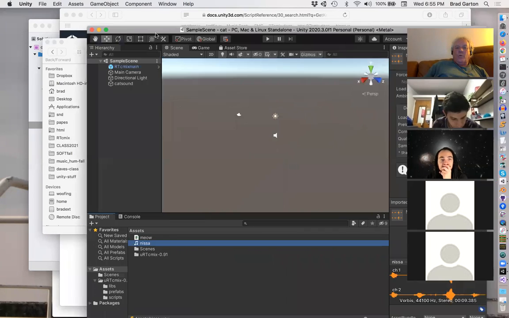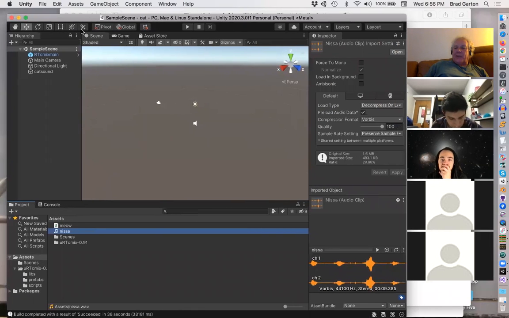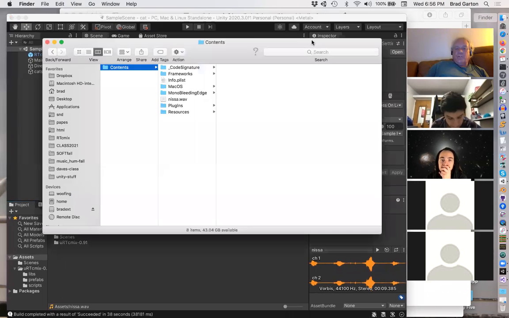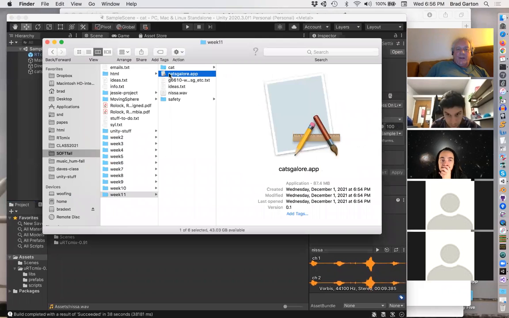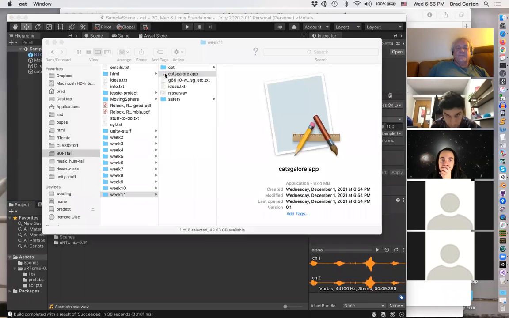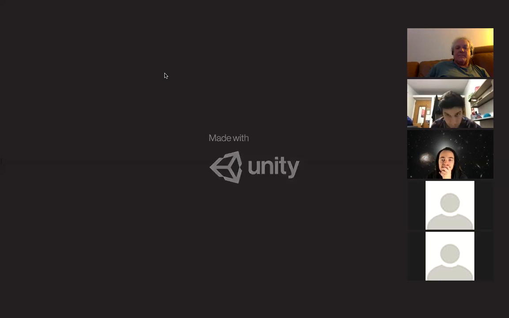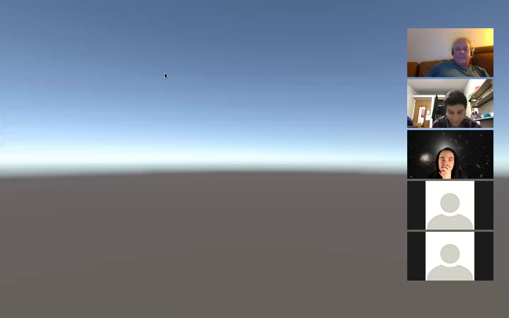Okay? Once it's there, that SF path nonsense that we did, that Application.dataPath, it will find it now in that application. So now, if I go back to my catsgalore.app and I run it, now, there we go.